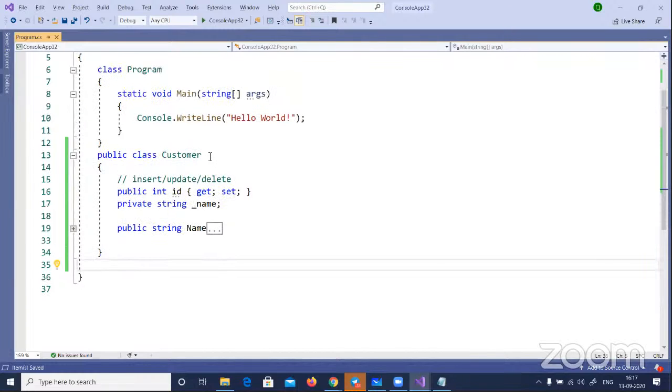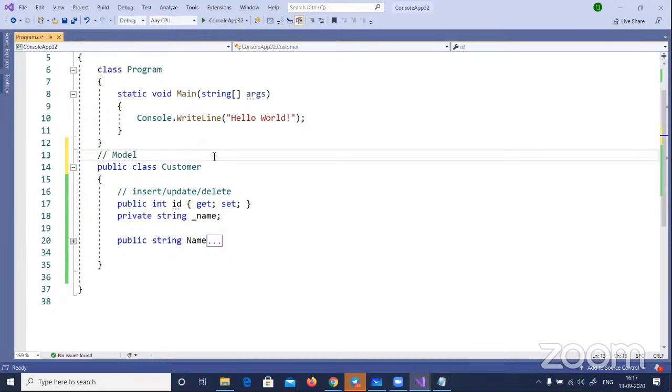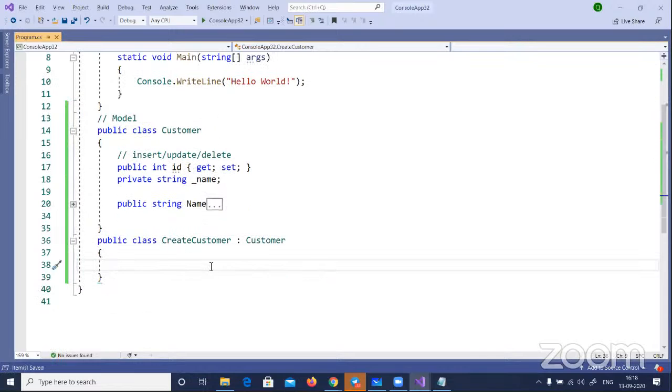First thing, this is your model. Let's say this is create customer. Now when you want to go and create it, we also have to give who created it and what time it was created. So now you'll say, okay, public class CreateCustomer inherits from this Customer. Remember that because we want the validation, I just inherited it. This inheritance is subjective when it comes to query.